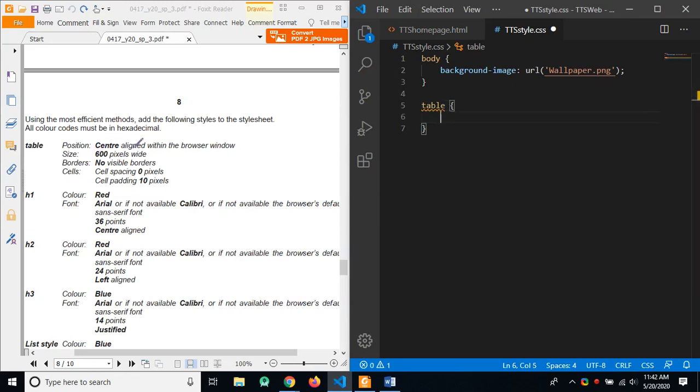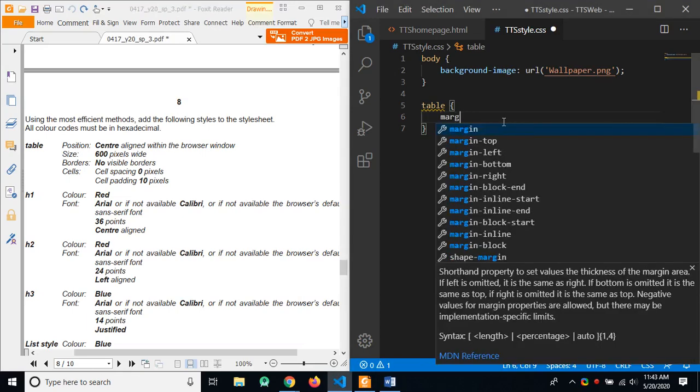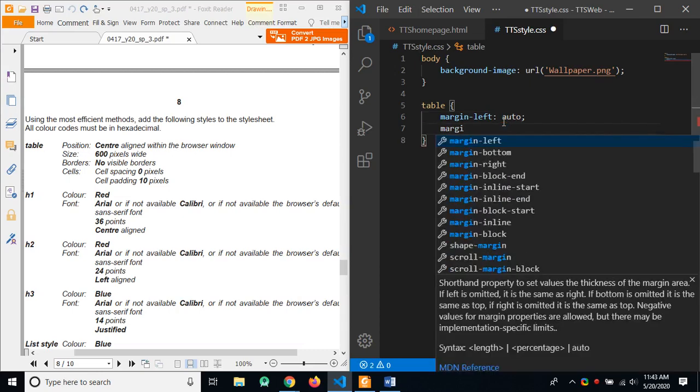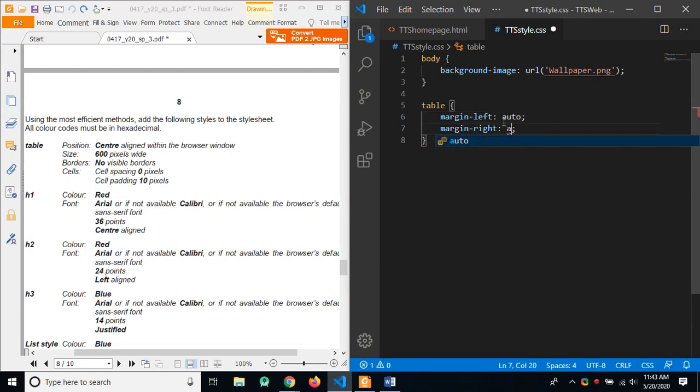Position center aligned with the browser window. So it means I'm going to use margin. Okay, margin. This is how you do it. Margin left auto, then margin right auto.